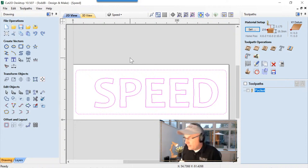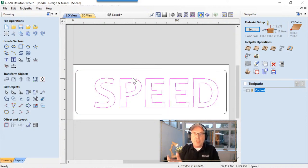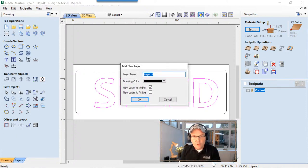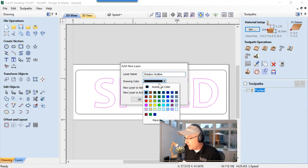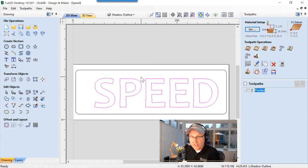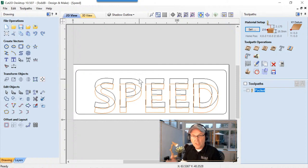So to do this drop shadow, the first thing we need to do is we need to copy our text. So let's just go ahead and right click on our text once we have it selected, and we are going to copy that to a layer. It's going to be a brand new layer. I'm going to give it a name. We'll call it Shadow Outline. Sure, that works. And we're going to give it a color of maybe orange. That's great. And we're going to make that our new active layer. Okay, so it'll be selected when we're done doing this. And we can click OK. Now, if I off-click, you'll see that I have a copy of the speed text, and it's orange, and it sits directly on top of the black text, which is fine.